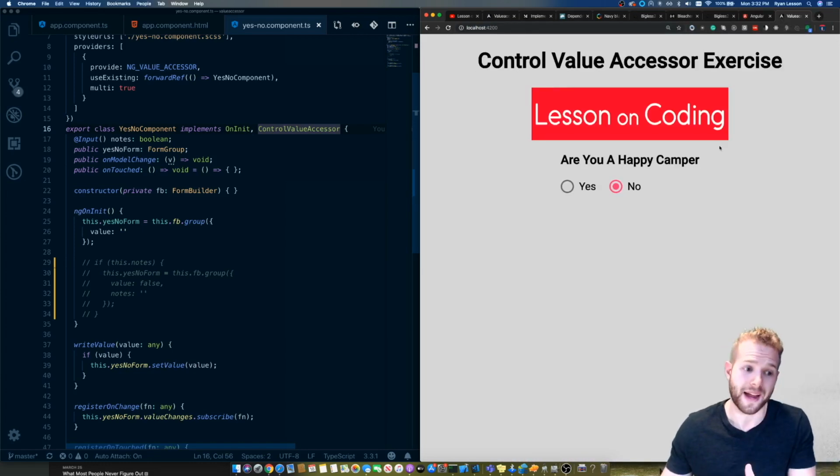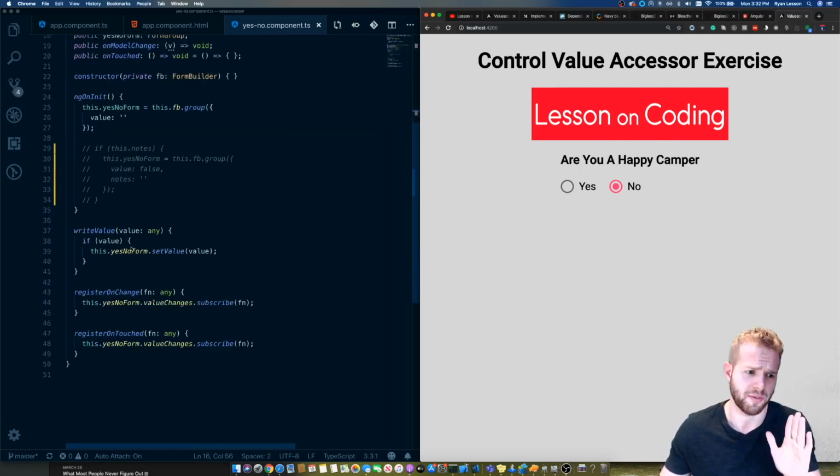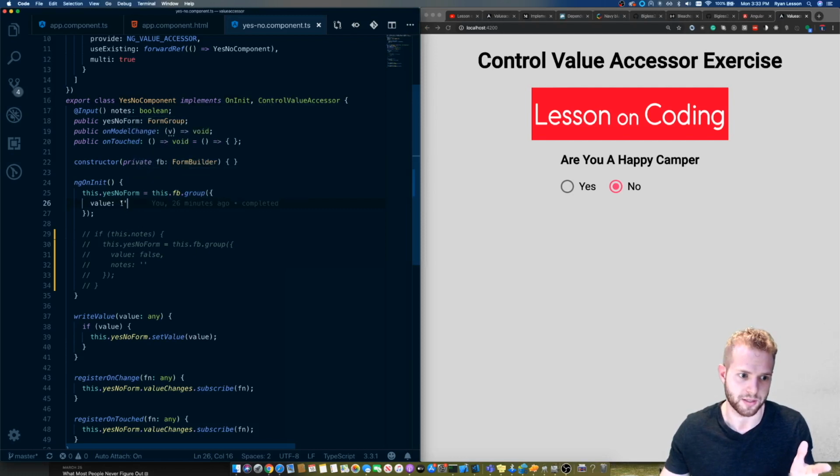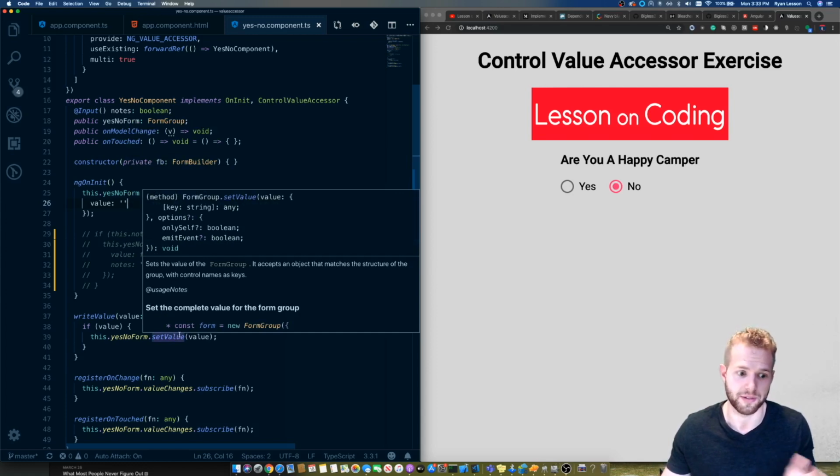So now that we're back on the page, let's go into implementing those methods. So here we have our writeValue, which I implemented here. This is actually for writing to the UI. So basically what we're going to do here is write the value to the yes/no form, which I've created right here, and we're just going to set the value to value. So when the form gets created with this value right here, it's just an empty string, we will set the value respectively and have that work.